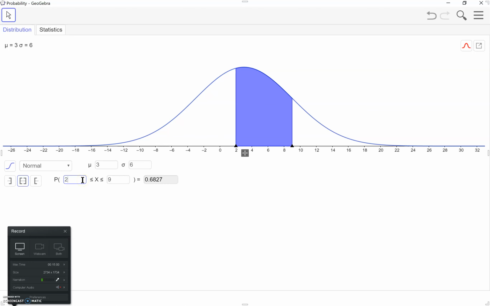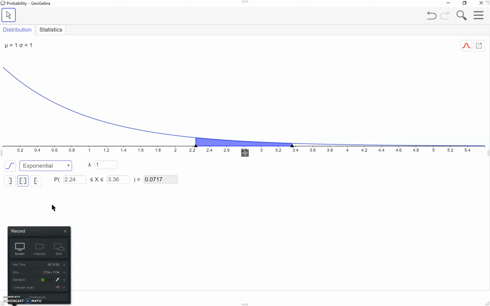It's going to calculate that probability for you, and you can just determine what you want those values to be by typing in numbers here. So let's say I wanted to go between 2 and 7. Or you can click the little arrows here and just drag them, and you'll see your values down here changing as we drag them. So two different ways that you can look at that there. Really it's the same thing no matter what distribution you choose. You're just going to change the values that you're looking at or drag on the graph here. If you want to play more around with those, you can do that on your own, but it's pretty straightforward with just the few options you have here to type in.